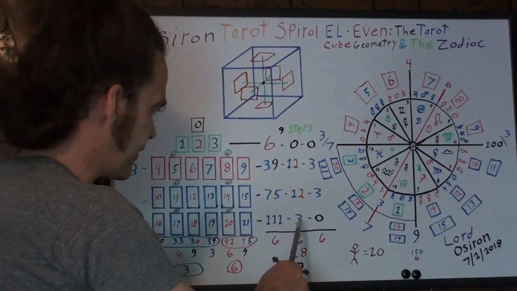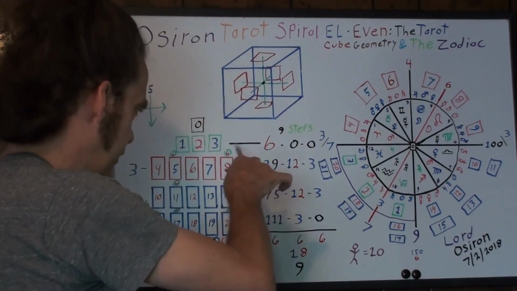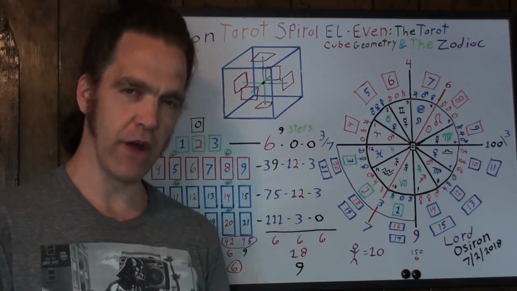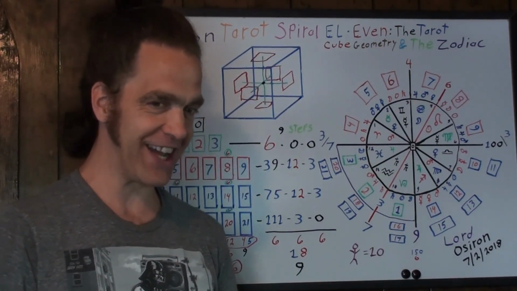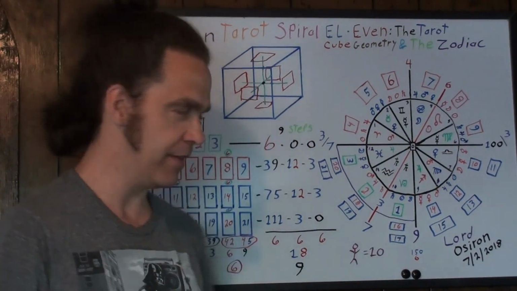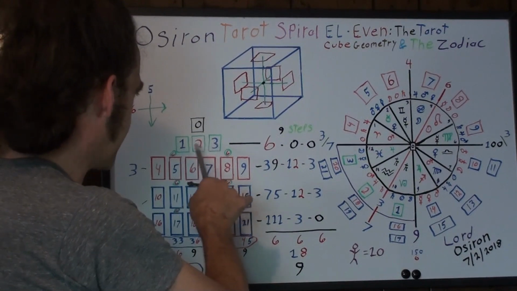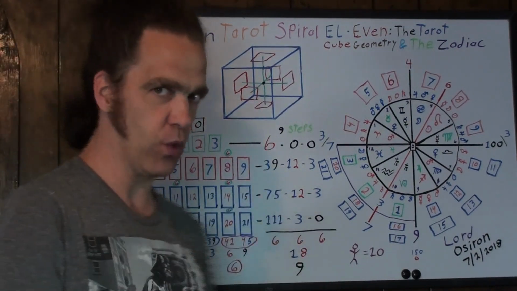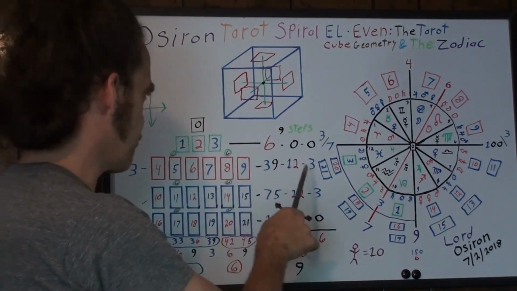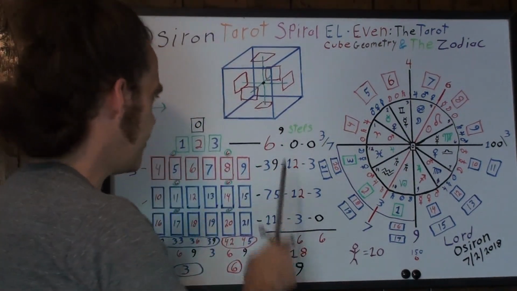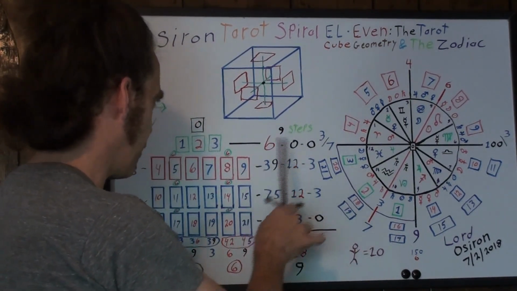Now what happens with this is pretty amazing as well, because if you take each row of numbers and reduce them to their lowest number, it does it in 9 steps, a total of 9 steps. So again, we're seeing some powerful links to the numbers here. The top row, the first initial axis cards, reduce directly to a 6 in 1 step, so that's a 1. The next row, the face cards, reduce to 3, but it takes 3 steps to do that. It starts at 39, then reduces to 12, then finally 3. So there's 3 here for a total of 4 now.